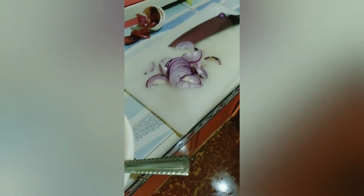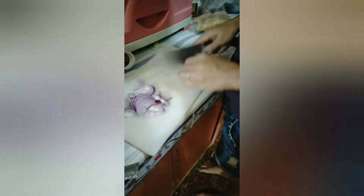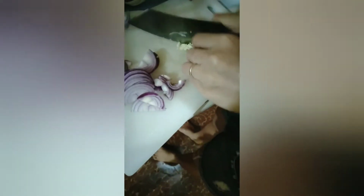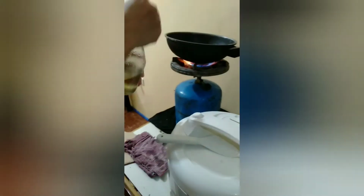So here. And then put garlic. Just this, 2 cloves of garlic. Then, so just that. Okay, so that's it. So now I'm going to fry them. Just oil, just a little bit.